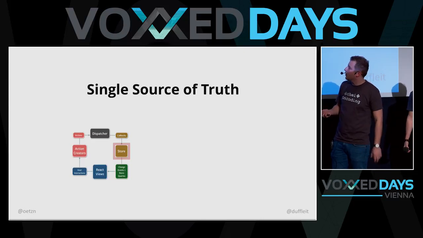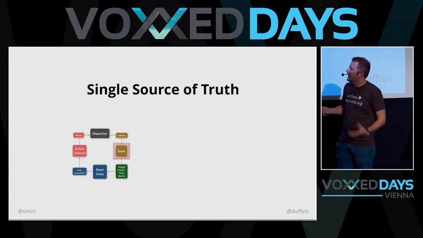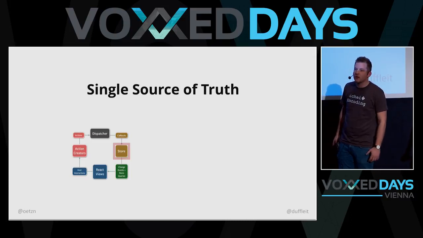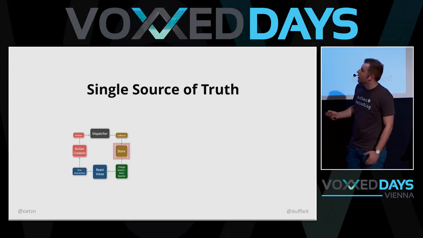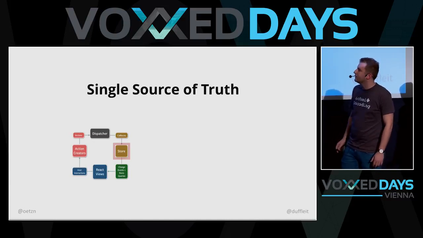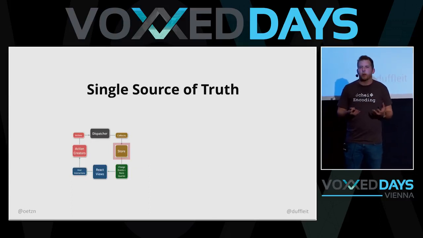But all these other things here don't have any kind of state. Of course, you have some very short-living state, but it's not really persistent. So all your state is located in this store. And of course, this is a big advantage, because you know the only way to update your store, as we have heard before, is to create an action and apply it to the store. So it's very easy to understand what's currently going on in the application.